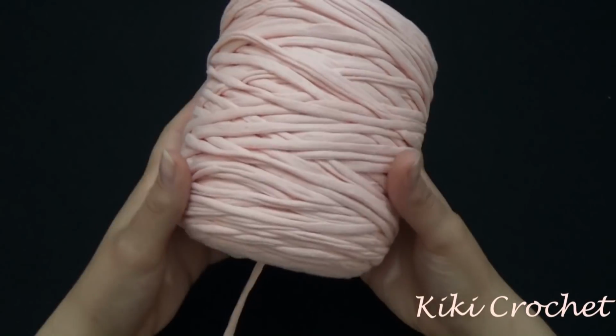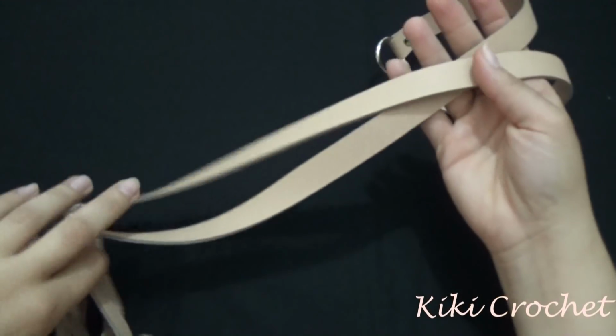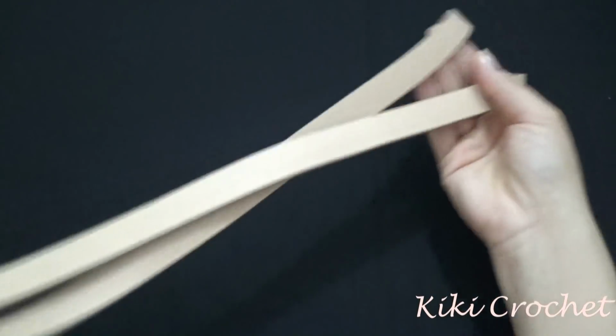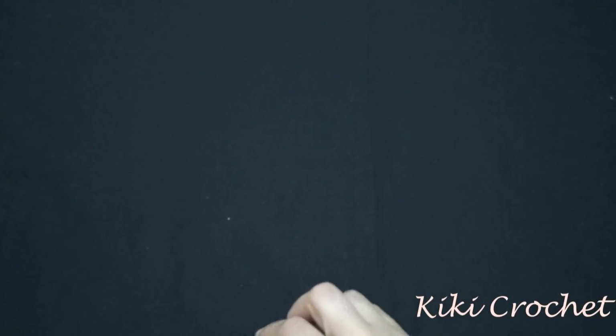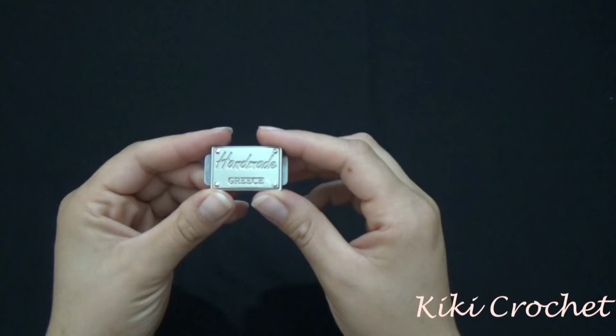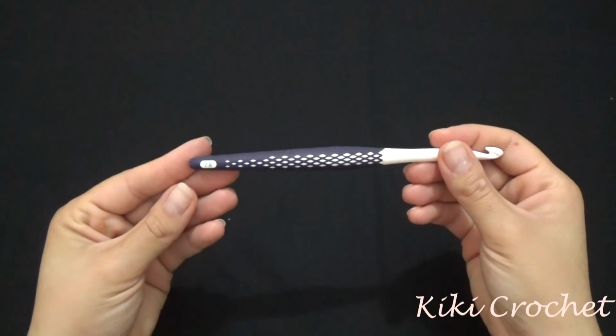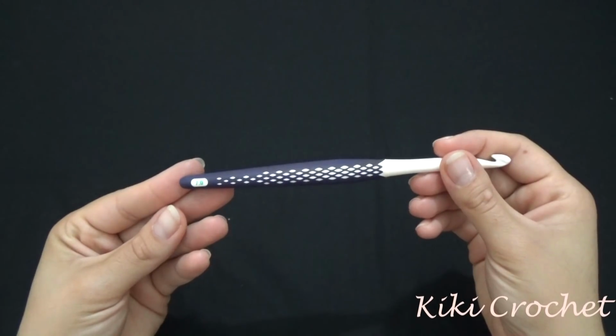For my backpack, I'm going to use t-shirt yarn. It's 100% cotton. I'm going to use leather straps, a magnetic button, and a handmade grease sign to put in the end. And I'm going to crochet with a 7mm crochet hook. Let's go ahead and see how to start.